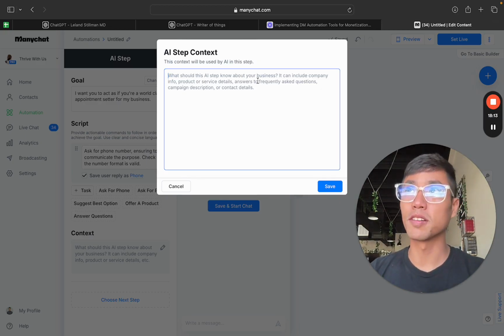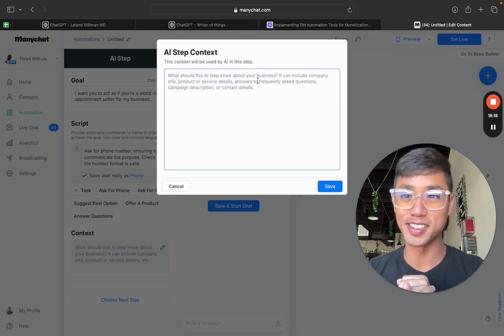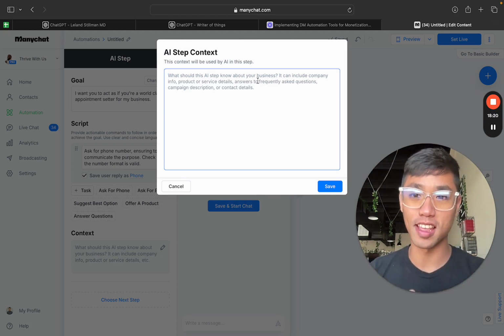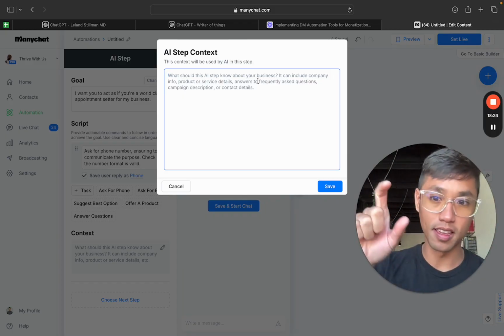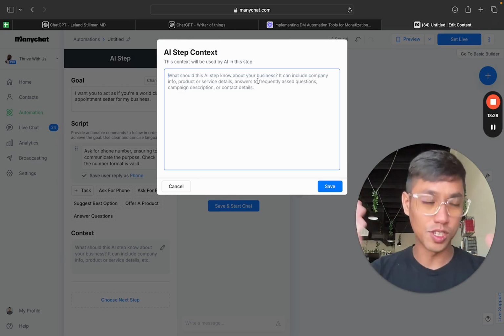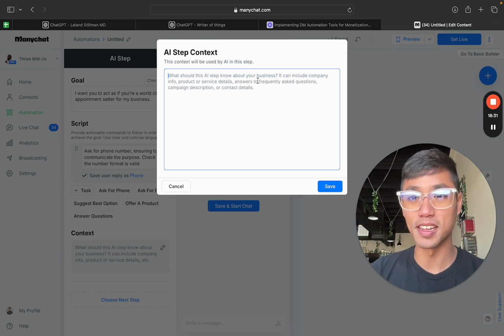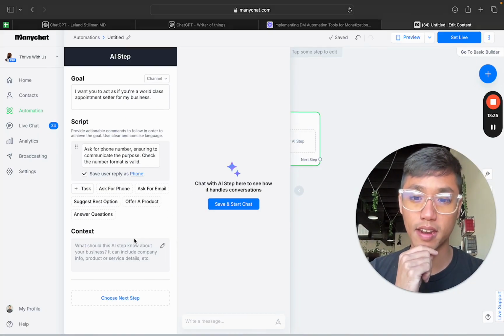My suggestion for the ManyChat team, and actually I had a call with them already and suggested this to their faces, is that they add a feature like GoHighLevel has, where you can just add the link to a Google Doc or something so you can give it more knowledge base. We'll see if they implement it, but that's the limitation here for the context. So I wanted to give that up front, right?